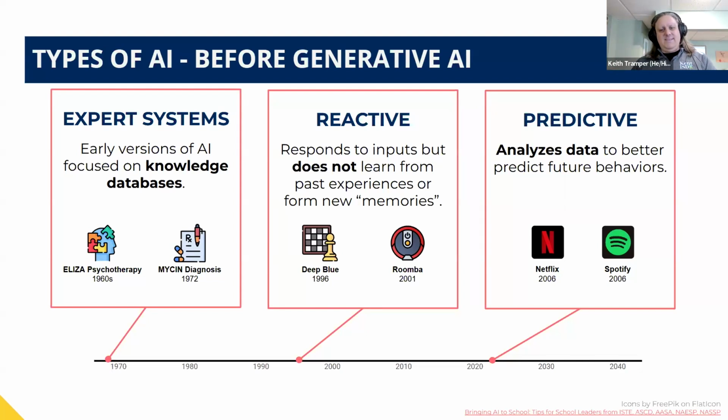The next more complicated thing that showed up more in the 2000s, I got that in the wrong spot, is predictive AI. And that's where we take huge amounts of data. For a while there, big data was a big word around this. Taking all that data, analyzing it to predict what the future may hold, to predict outcomes. Netflix and Spotify were both really big pioneers in this, looking at the things you're watching and listening to predict other things you might like.